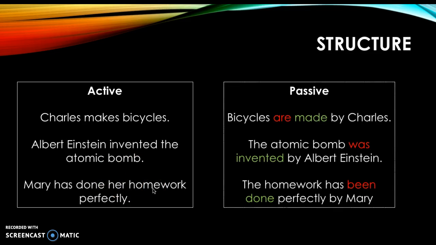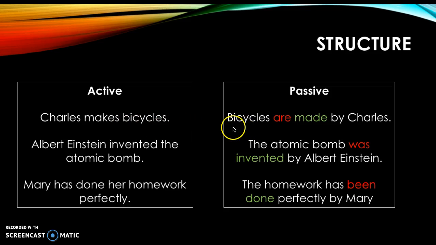If we continue paying attention, taking into account the active voice, we can make the passive voice. One of the characteristics of passive voice is that normally 95-96% of the time we are going to start with objects, like in this case bicycles, the atomic bomb, and here the homework in the last one. Here we can see the passive voice version of this sentence.